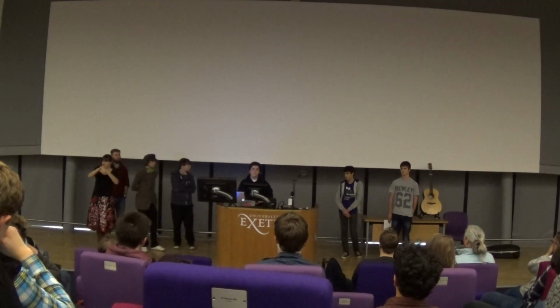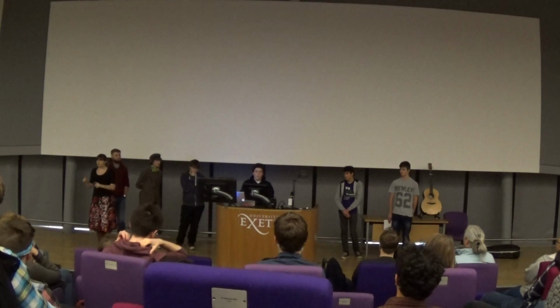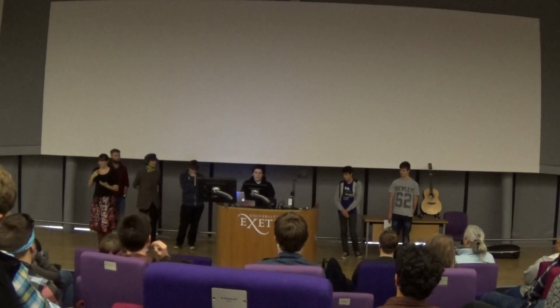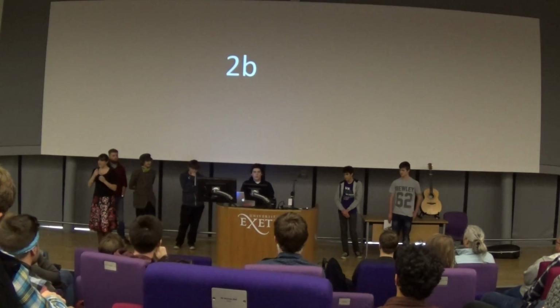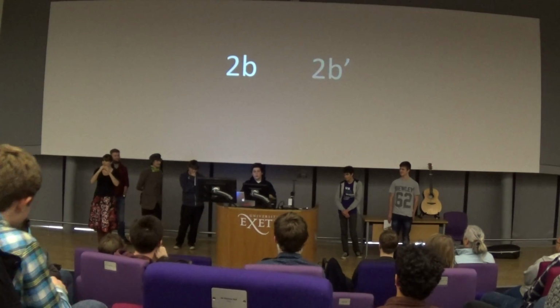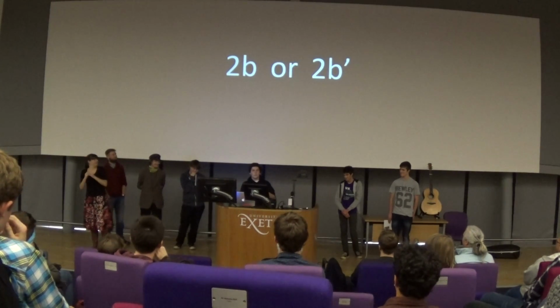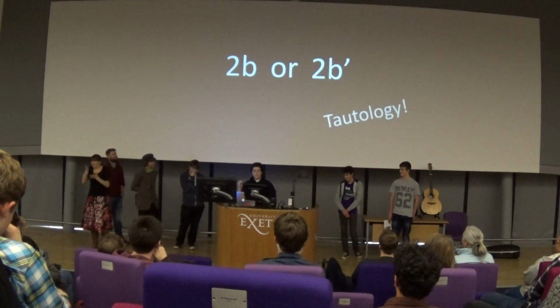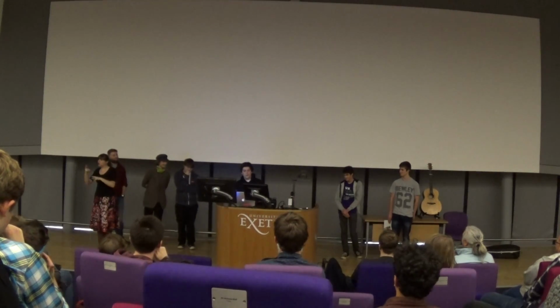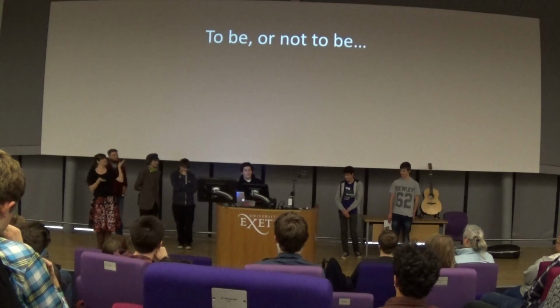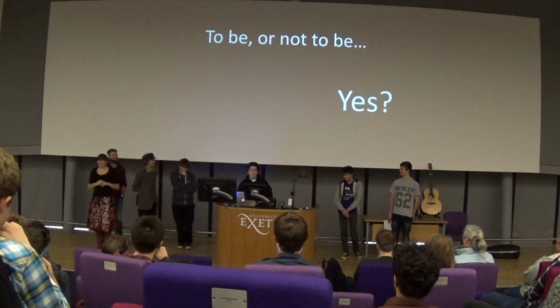There's a lot of different tautologies in written literature. My favourite is probably from quite a well-known writer. So if you take 2b, you take not 2b, you put an OR operator in the middle, we just say that's a tautology. So to be or not to be, that is the question. However, the answer is yes.